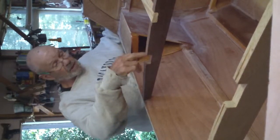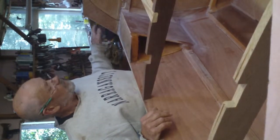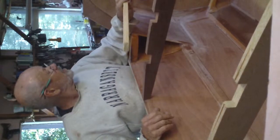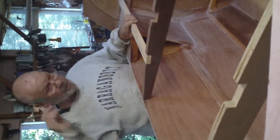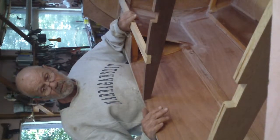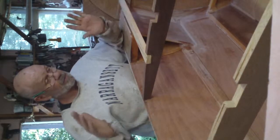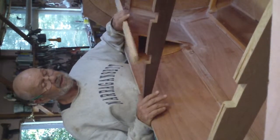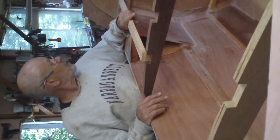I'm touching up these notches here. Somebody took pride, I guess, in making the notches fit real closely. No damn good if we got any hopes at all of taking this whole forward deck off and bonding it together on a bunch of sawhorses and bringing it back and fitting it on. That's why you don't want precise fits — you want nice sloppy loose fits. And that's what I'm making.